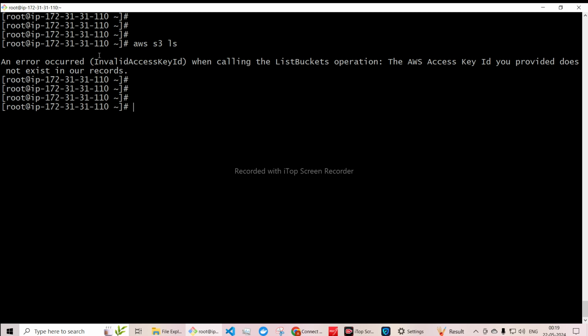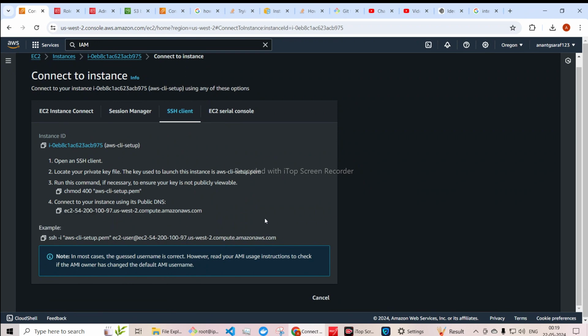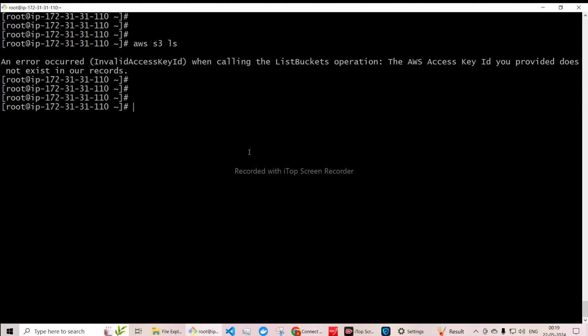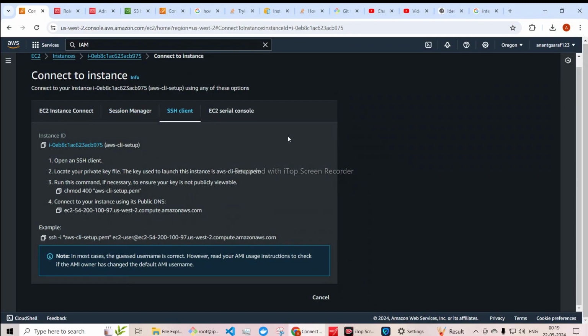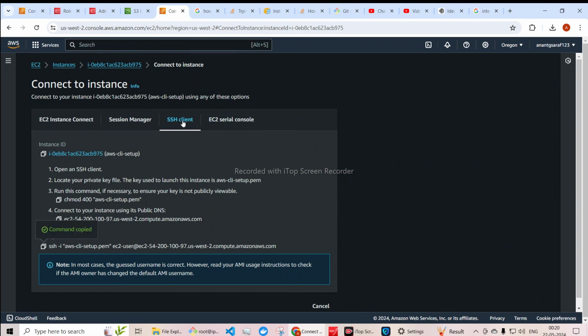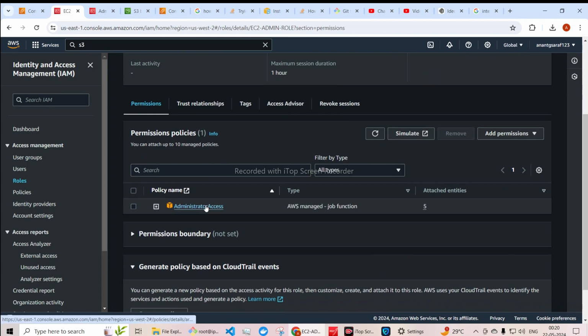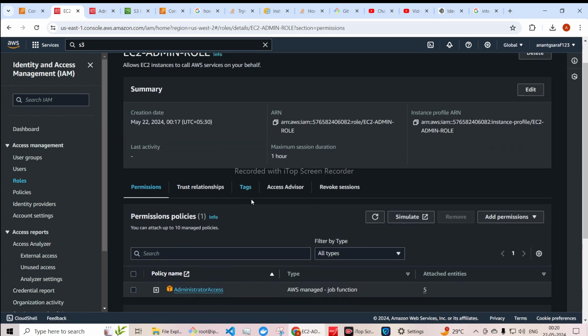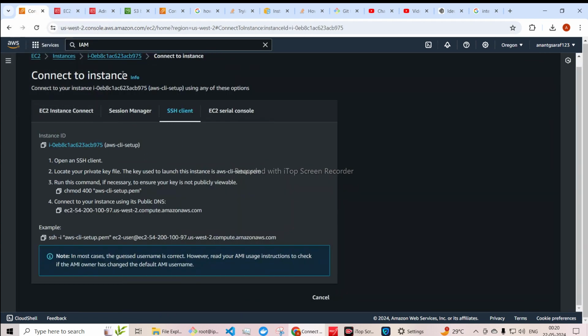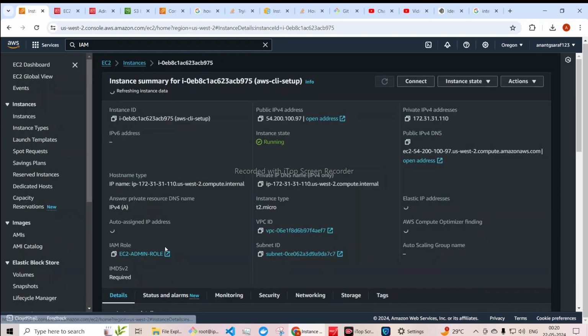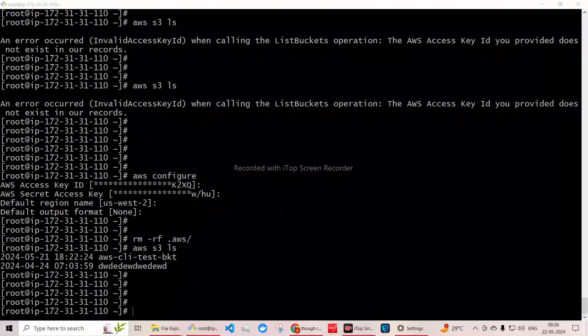So why? Invalid access key. In my investigation I have found that previously I created an IAM user, and for that I had configured an access key and secret key.